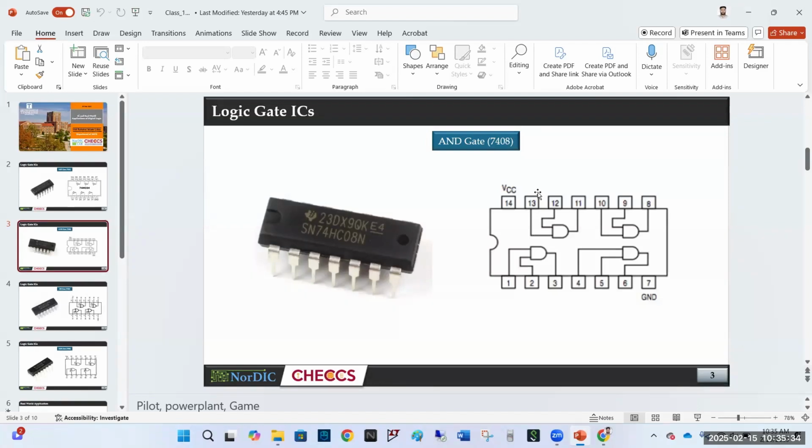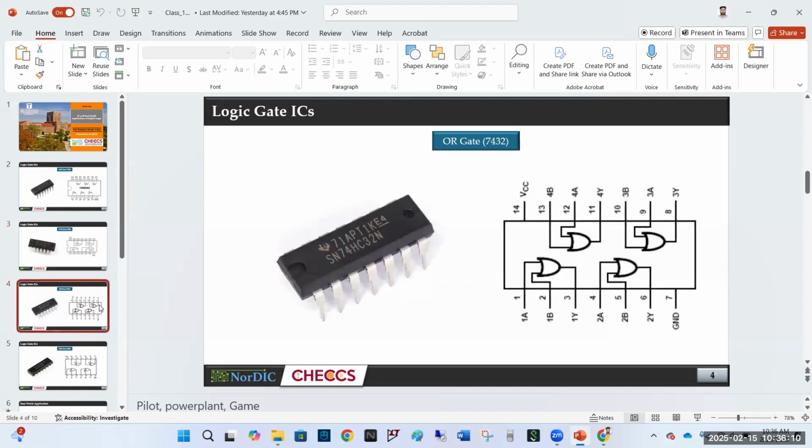Okay, so this 74XX series, these are called 74 series or 7XX series. So these ICs operate at 5 volts actually. So in these cases, 5 volt means 1, and 0 volt means 0. Okay, so we need to apply 5 volt in the VCC pin as well to operate this IC. I mean, to power up this IC, and always ground is connected to pin number 7 in these ICs.